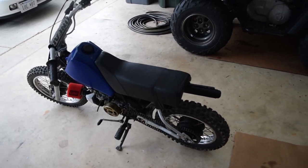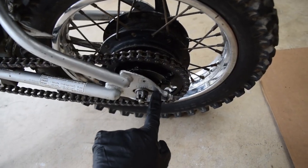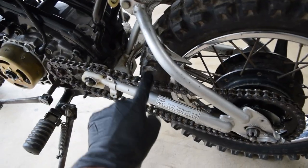Okay, so as of right now, I went ahead and cut the chain, removed one link from it, went to tighten it, and stripped out the threads on this adjuster. The other one's okay, but even so, that's what we're dealing with.